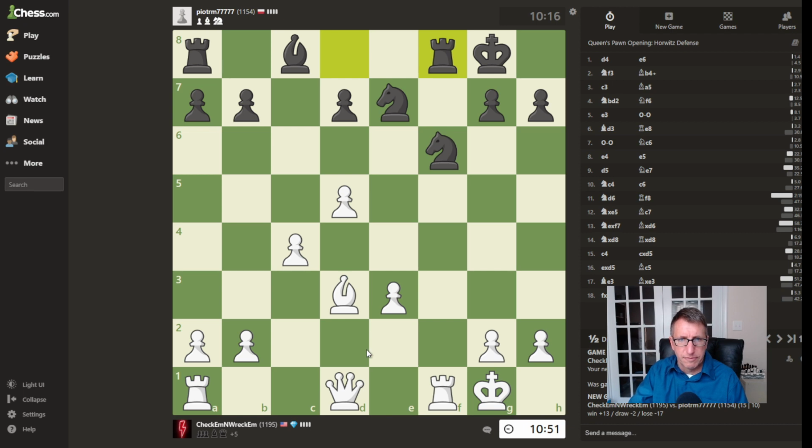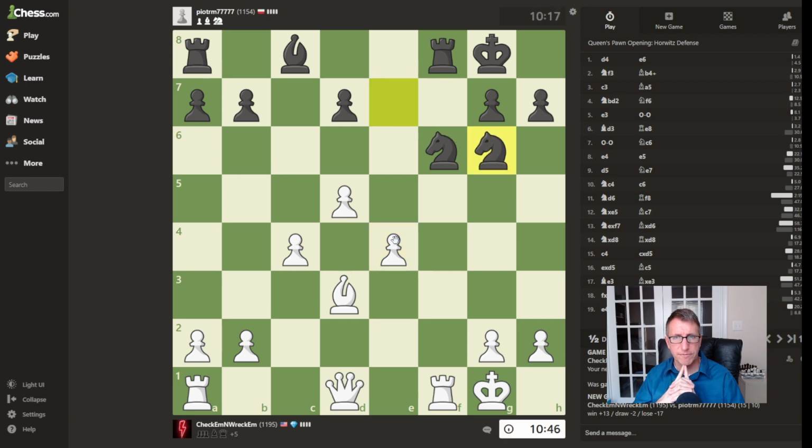Okay. All right. Well, I guess I should just push my pawns forward. We'll just go ahead and do that. Just push forward. Okay. And then if he threatens, all right, well, I could move here to keep him out of the position.